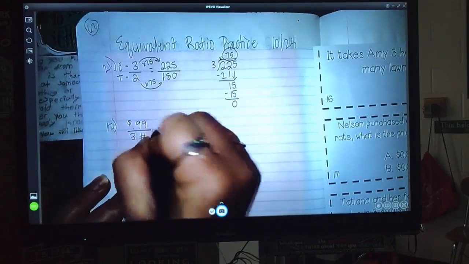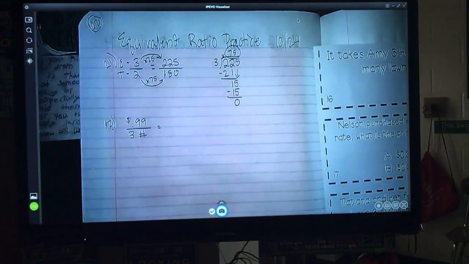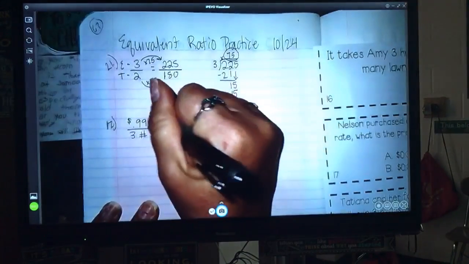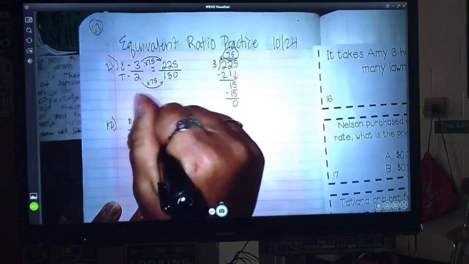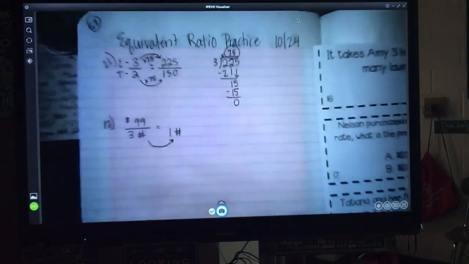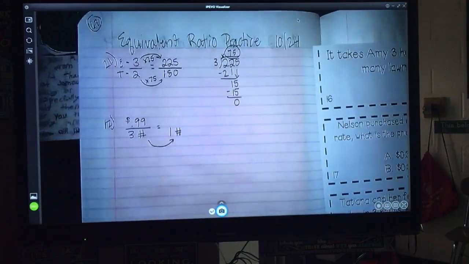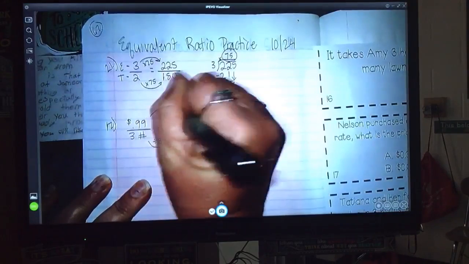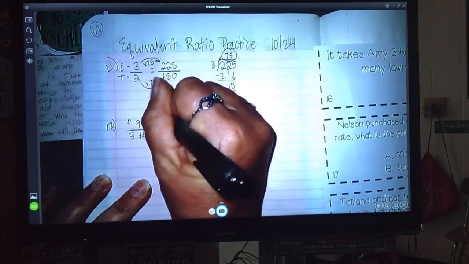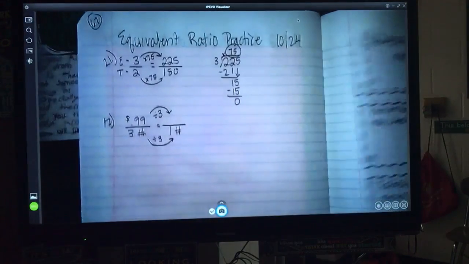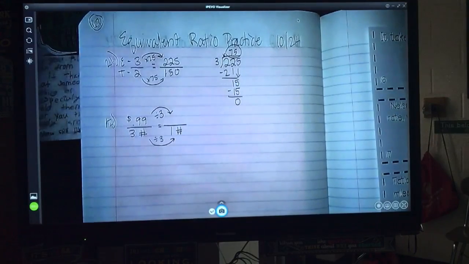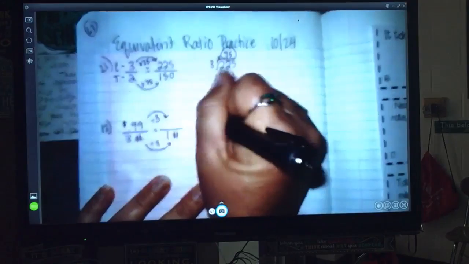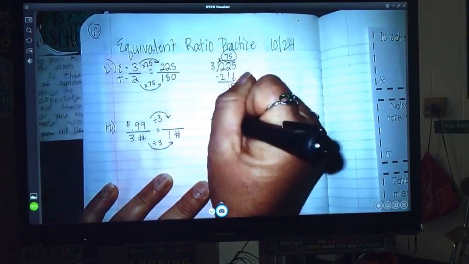All right. I have to first figure out how much for 1 pound. So I'm going to put my 1 pound here. And how do I go from 3 to 1? What do I need to do here? Kaya? So I'm going to divide by 3 on the bottom, which means I have to divide by 3 on the top. This one should be pretty easy, where we shouldn't have to do the math on the outside, but just in case I do want to just quickly do this.